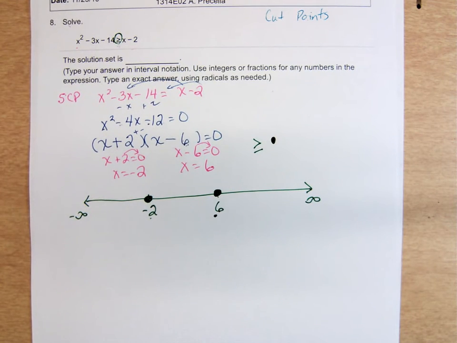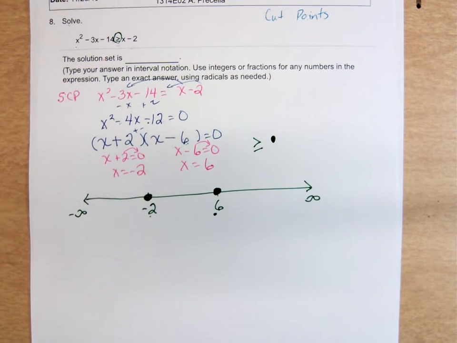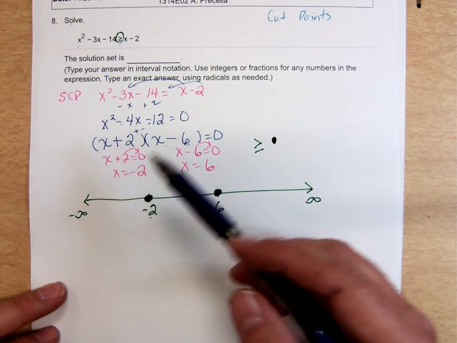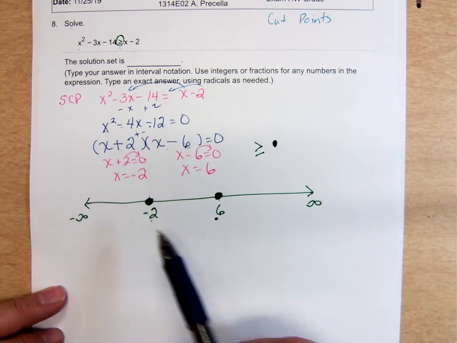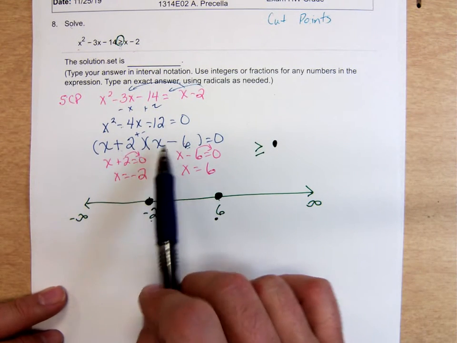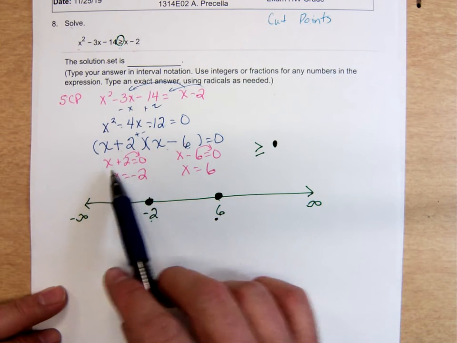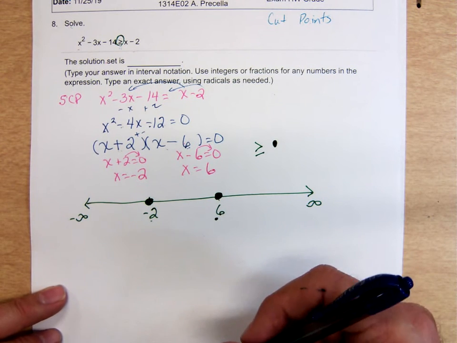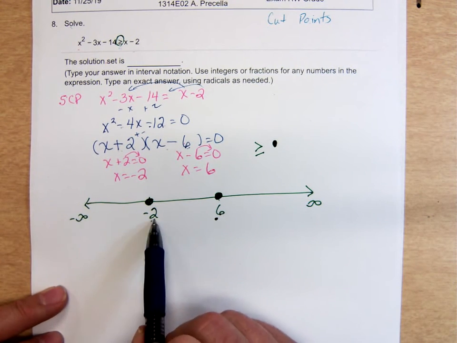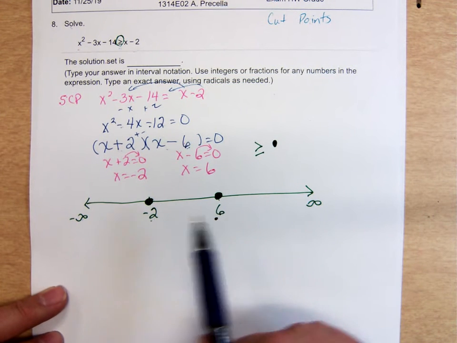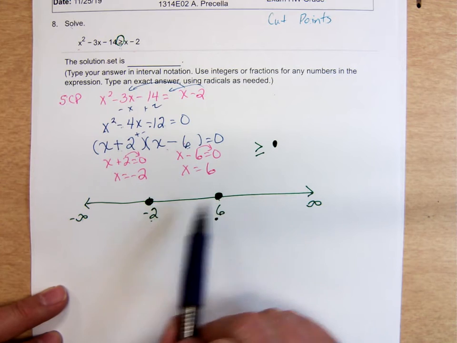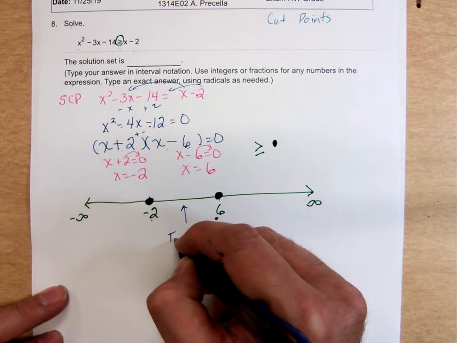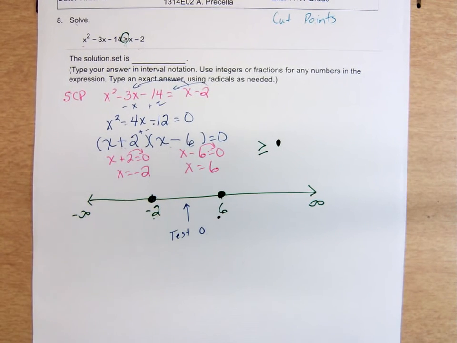And I'm just going to test one of those intervals. Okay. As long as there aren't any repeated factors, then it's going to alternate. If we had gotten the same thing in both sets of parentheses, then it might not alternate if you have a repeated factor. For our purposes, it alternates. So I'm going to test the number 0. Where does 0 lie? Well, it doesn't lie between two negatives. It doesn't lie between two positives. 0 is always between a negative and a positive. So I'm testing that middle interval.